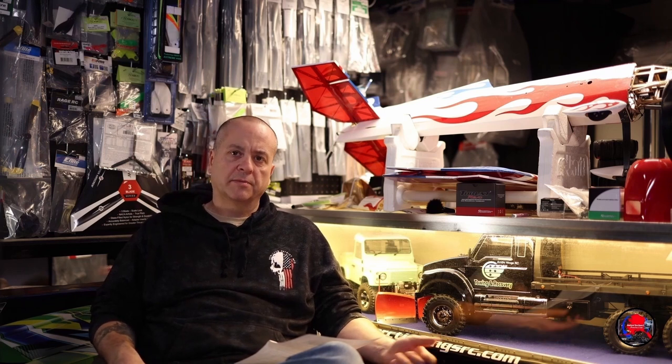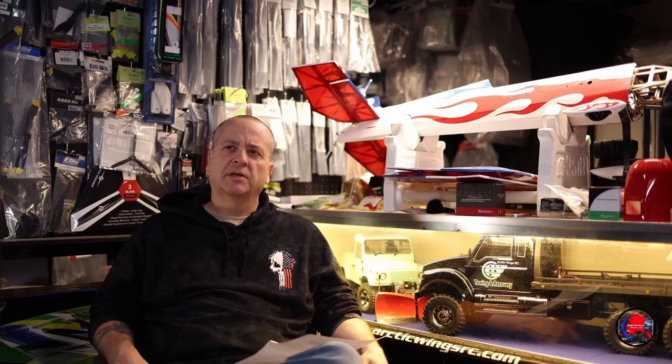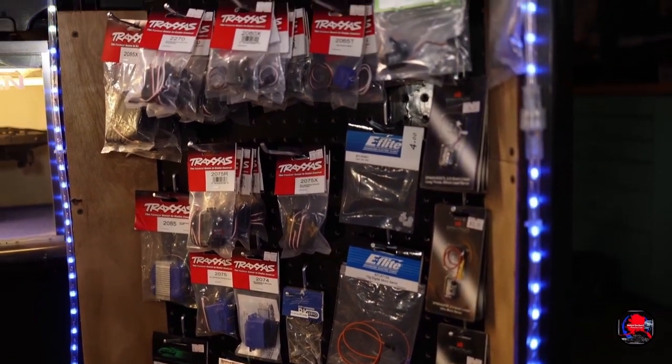Batteries were very difficult — massively backordered because of manufacturing complexity. But we found other companies coming back online pushing their products, and those batteries ended up working with our manufacturers' products. It was a cool mix-and-match situation: we don't have this specific battery, but we have this one, and it might actually be a better battery for what you're trying to do. We were able to keep the hobby business going through the entire pandemic, and COVID really put us on the map as a little mom-and-pop shop in North Pole, Alaska.